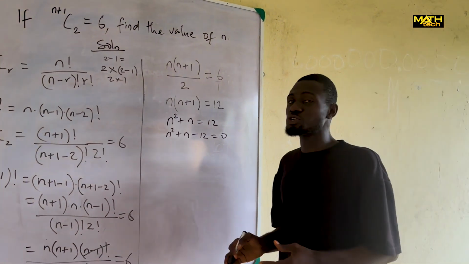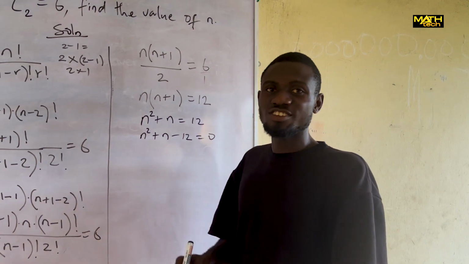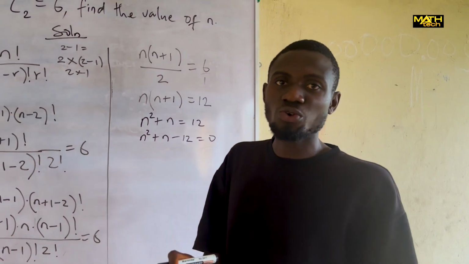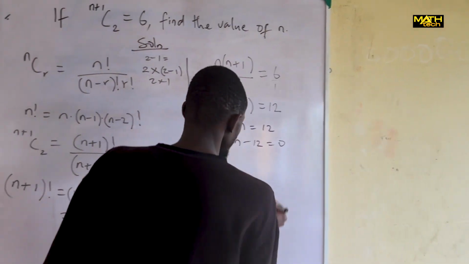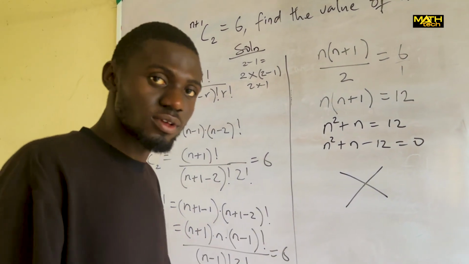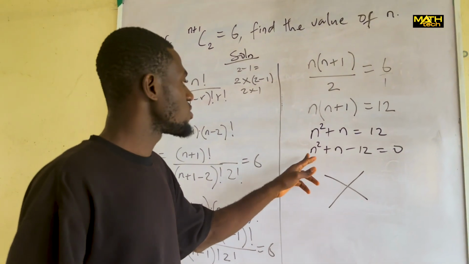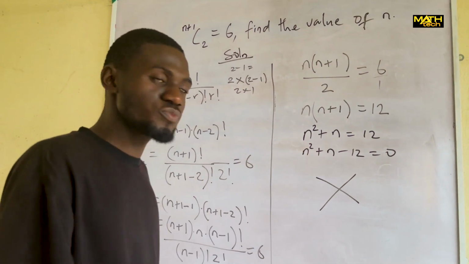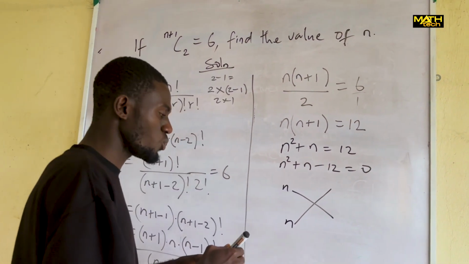Now solving this quadratic equation, I will not have to go through the stress of the factorization. I will just use a simple method called the scissors method. I will use the scissors method to solve this, and just 2 strokes here. Now, I will explain briefly. The first step we have to take is we find the product of the first value. And what are the product of the first value? n times n. And n here and 1 n here.